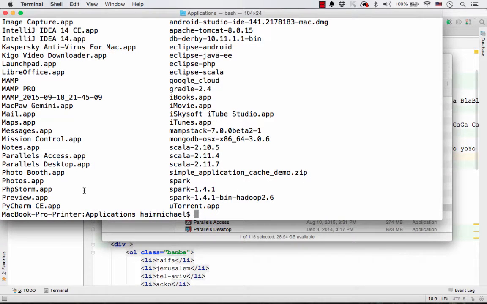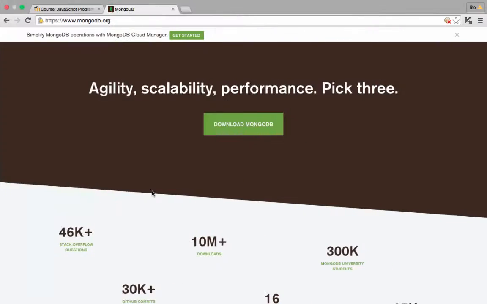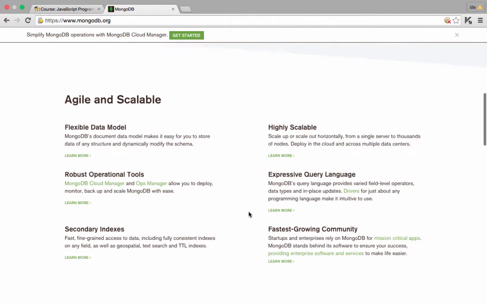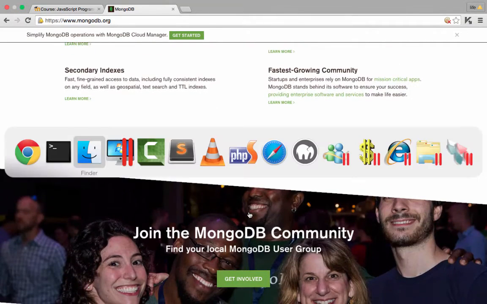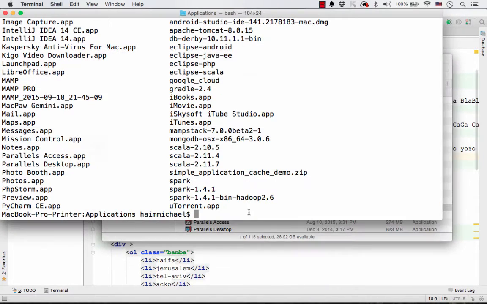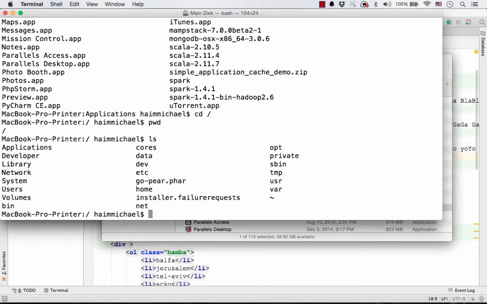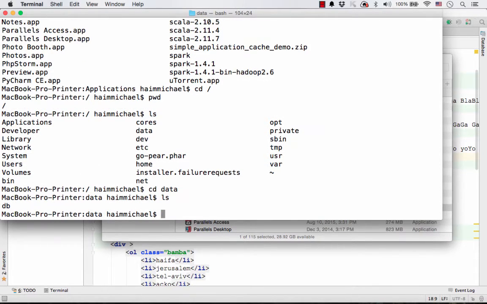Now, in order to start using MongoDB, you need to create a folder. Its name should be data, and you must place it in your root directory, and inside data you should create the folder db.